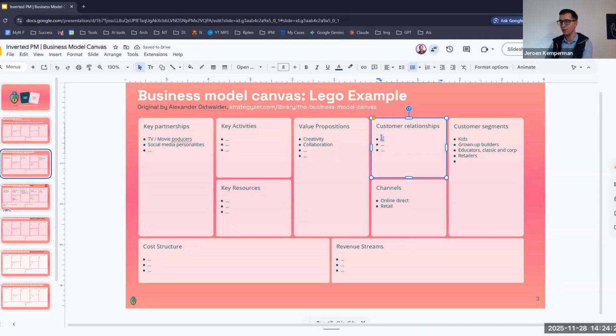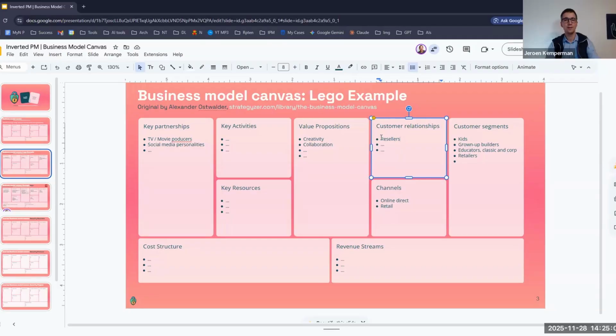So where does it go? Relationships, channels, segments. Where do we put this? I mean, what is a reseller in this case? Is the reseller a retailer that buys Lego and puts it on their shelf and waits until customers get them from their shelf, or is it an individual or organization that buys Lego and waits until they are more valuable and resells them? I'm not sure if they're official. Sorry, go ahead, Dana.